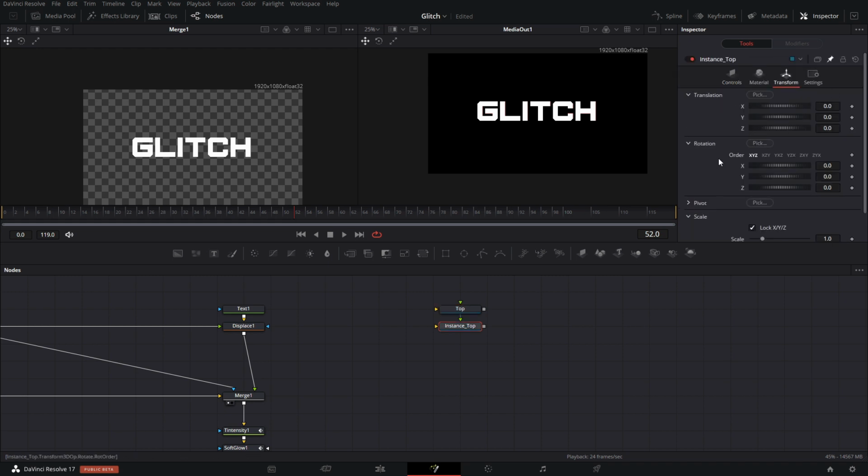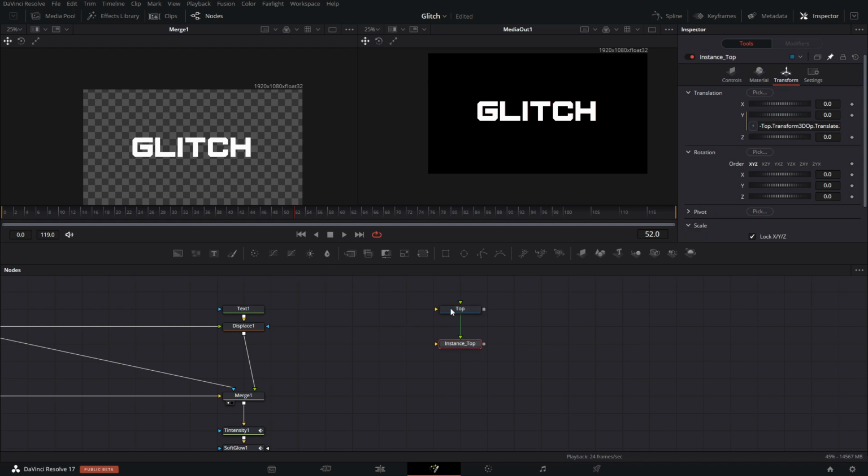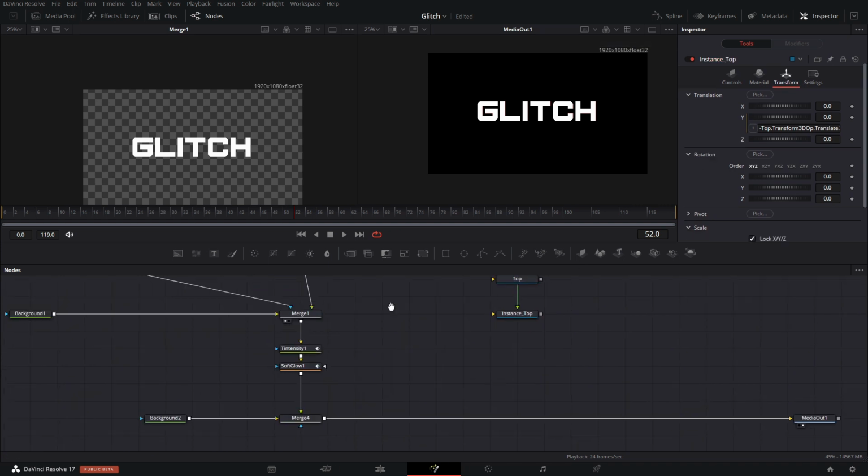Now inside of the instance version, we need to right click on the Y, then do D-instance. Then we will right click and then do expression. And then we will link the instance version to the top Y here. But what we need to do is come to the beginning and add a negative. So now it will be the opposite of whatever the top version is. Does that make sense? I will plug this in here and show you.